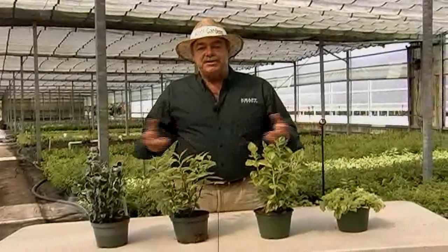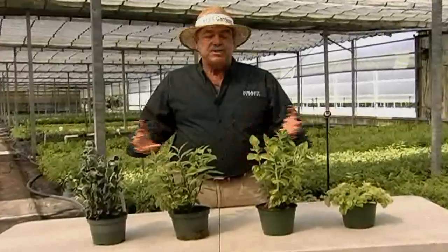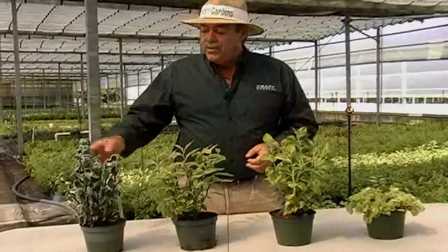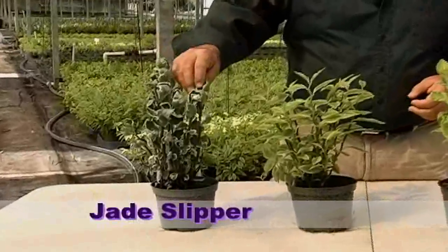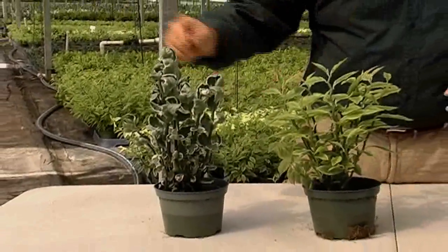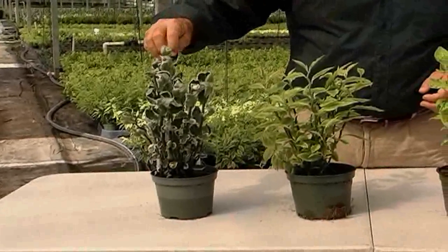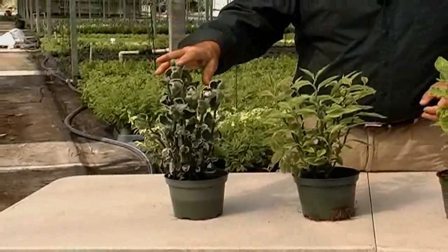Petalanthus comes in different flavors and different colors. The typical one you see is a green one, but we have a bunch of variegated ones I want to share with you. We have the Jade Slipper, which you may be familiar with — it has a dark green stem, it has the backbone like a devil's backbone, and it also has a cupped leaf, that's why we call it the Slipper. It has white variegation — a very nice, durable product.